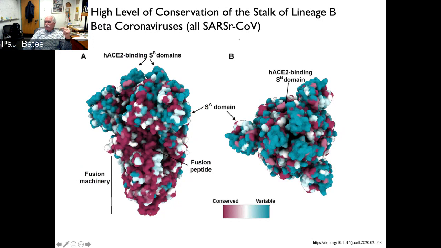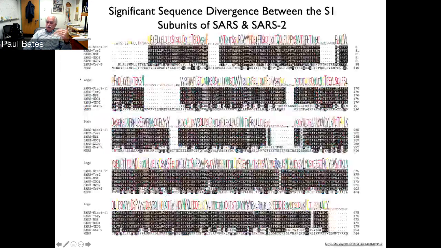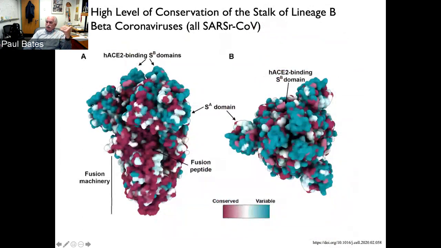In a study of 5 different monoclonal antibodies that all targeted the SARS receptor binding domain, 4 of 5 did not bind to the SARS-2 receptor binding domain and did not neutralize SARS-2. So I think the jury's still out as to whether antibodies against SARS are going to be effective against SARS-2. Clearly, polyclonal sera will have some reactivity, but we don't know whether that reactivity is against the head domain or against the stalk. And I think that's going to be a very interesting area of research over the next several years.